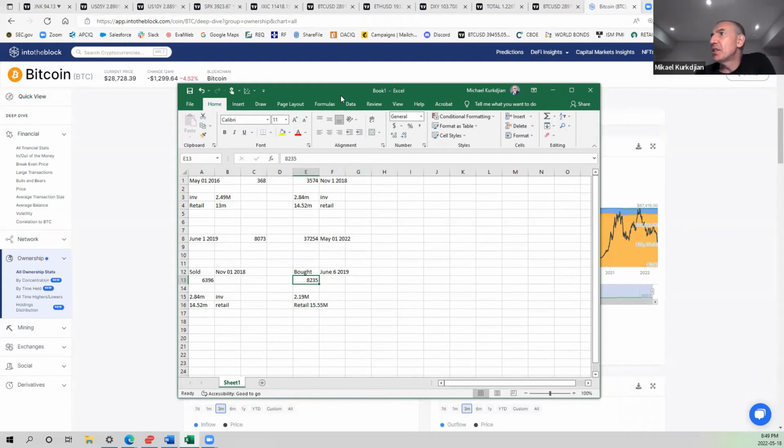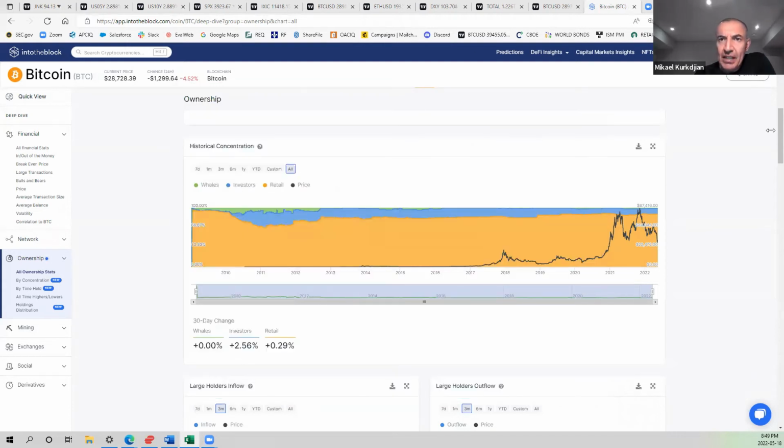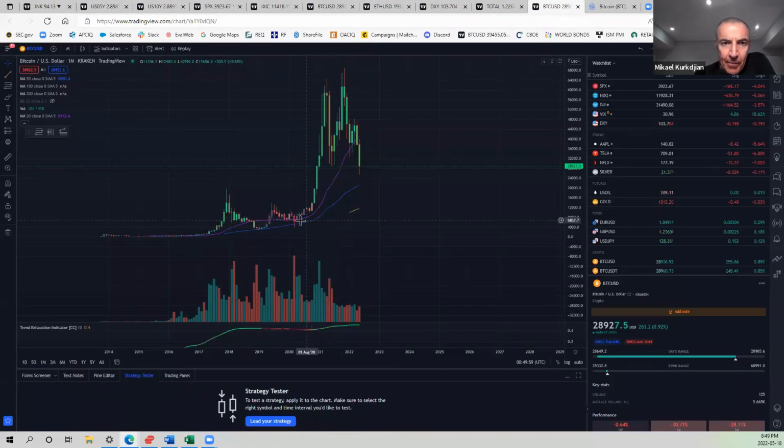And this June the 6th, 2019, if I go back to this 20-month moving average, was definitely a good period, because this is when Bitcoin was starting its bull run. But what's interesting is that it looks like the investors had actually sold their tokens sometime around over here in this bear market, right?